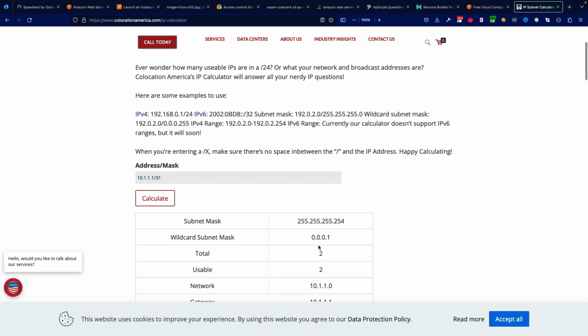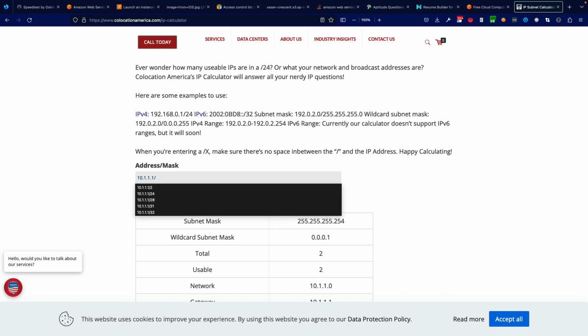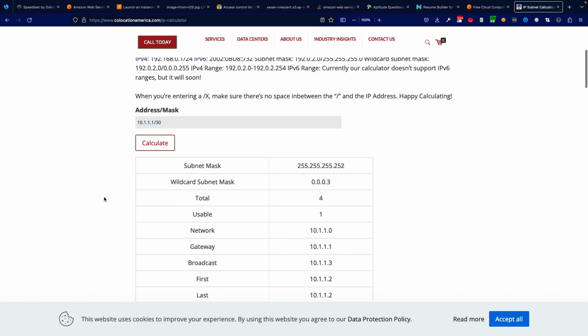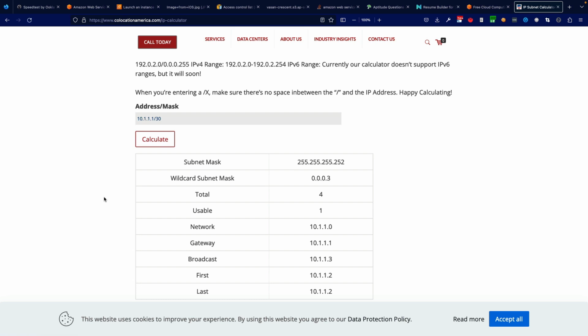So it goes from 32: 32 is 2 power 0, which is 1 IP, and then 31 will be 2 power 1, which is 2 IPs. Then if you come down to 30, it will be 2 power 2, right? So 4 IPs.